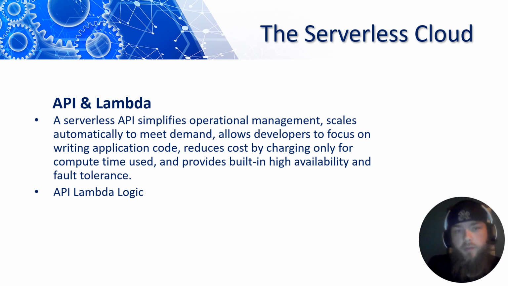And what is a Lambda, and how do they relate to each other? The best way I can describe how an API and a Lambda relate to each other is when you make a call to a website. So let's say you want to access some part of the database. So you would send it a GET request. When the GET request happens, something on the back end has to happen.